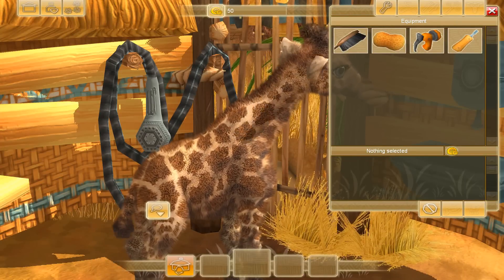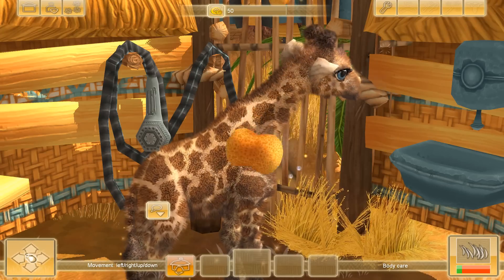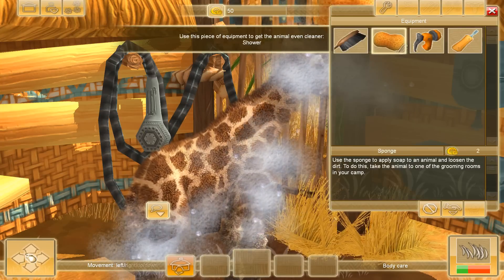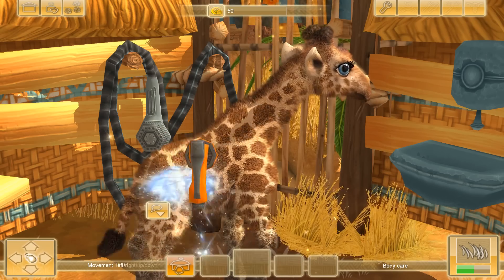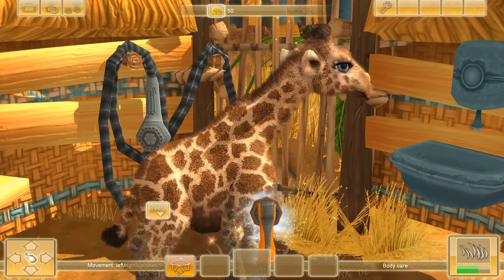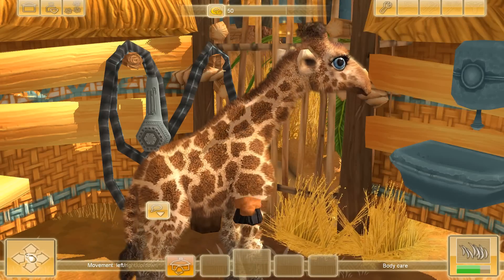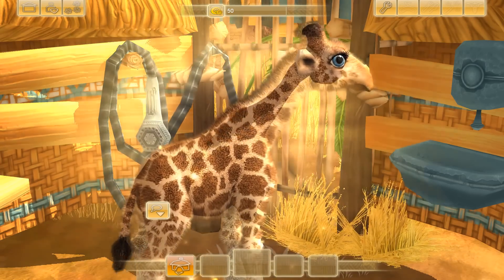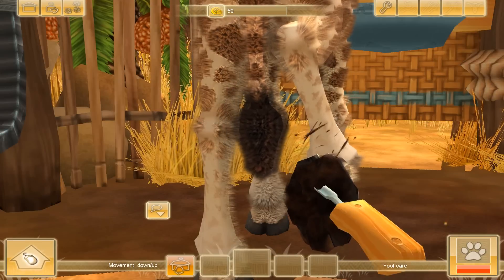Feed it and clean its coat — no problem. He needs to be rubbed down with the sponge first. So let's get him scrubbed down. You just kind of have to wiggle it all over the place. Now we need to spray him down, give him a good shower and get all those bubbles off. There's a lot of fluffy giraffe baby involved here — she's so cute! You can actually see some of the dirt down here. Then you swap over to the brush and find the dirt on the creature.